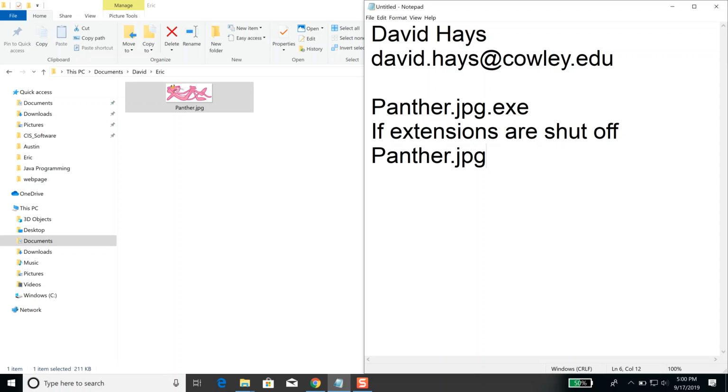And so what do people think that is? A picture. So they'll, oh, cool, a picture, and they'll double click on it. When really, this exe on here at the end means it's an executable. It's a program they sent you. So you run that, and your computer's just been infected. Now, most email systems have got a lot smarter, and they will not let those through, but not always.